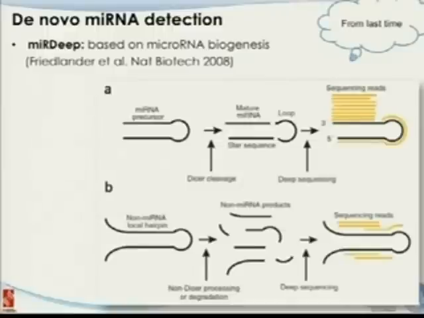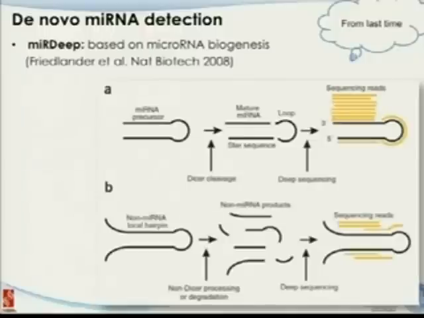But this paper really refined that approach because they use the biochemistry of microRNA biogenesis, the process. So you have the microRNA precursors. They will form this type of hairpin loop. But we know that Dicer cleavage will only occur at this part. So if this is a real microRNA, you are looking for this type of sequence feature when you align it back to the genome, right?